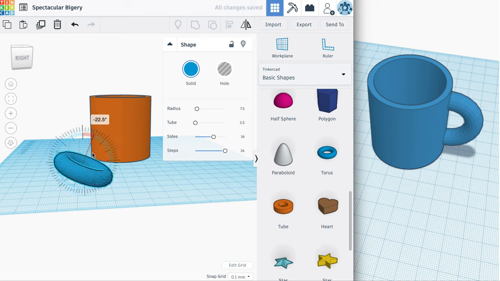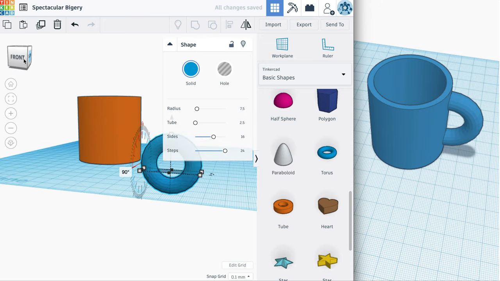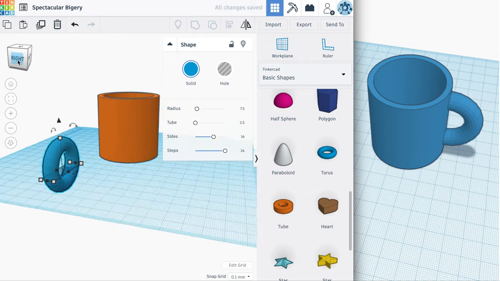If you don't hold down the shift, it'll snap by 25. Or you can actually type in the value by clicking on it and then click here. And then we're going to say we want to move it 90 degrees so it's up and down. Notice it is below the work plane, kind of out of the way.